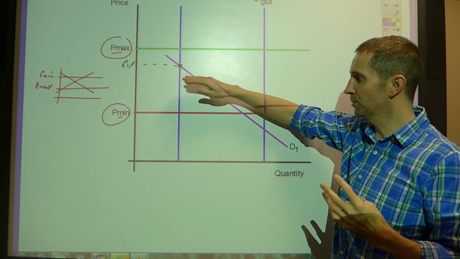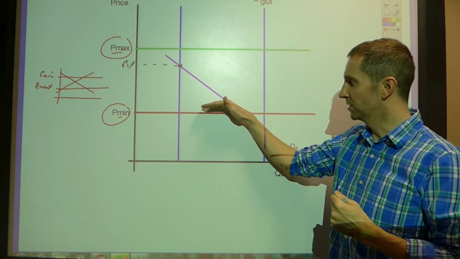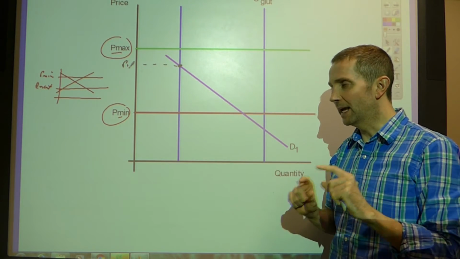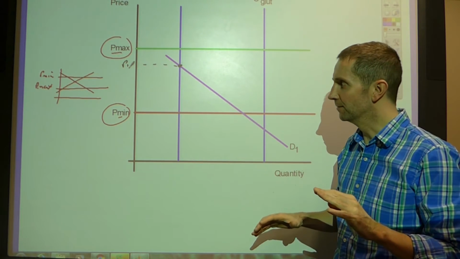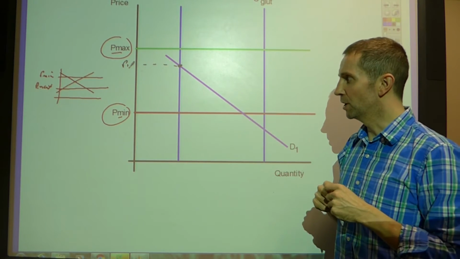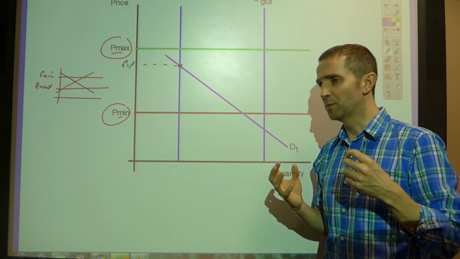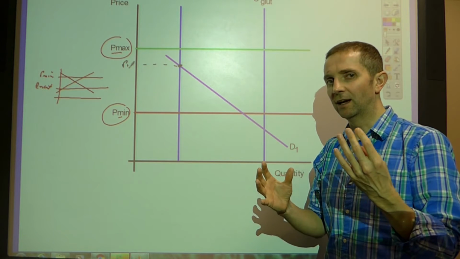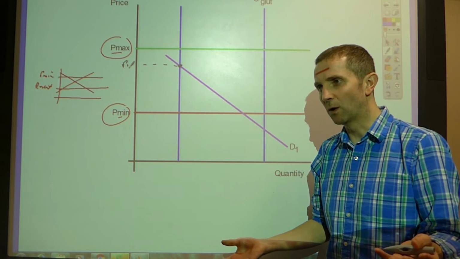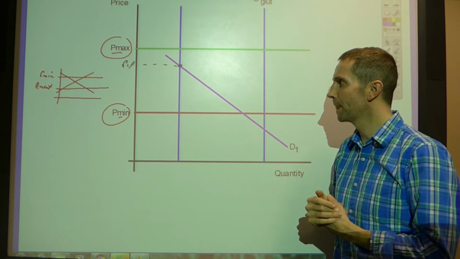So as long as you're somewhere in between P min and P max, then that's okay. So you could be down here, you could be here, you could be here. That's slightly different to the previous diagram where we had a set price which we were always trying to maintain. So this one we've got a sort of range. How big that range is, we don't know, but obviously we wouldn't anticipate that it would be a very wide range, because from the point of view of the whole policy and income and price stabilisation, that's not really a workable solution if you have an enormous spread between max and min.